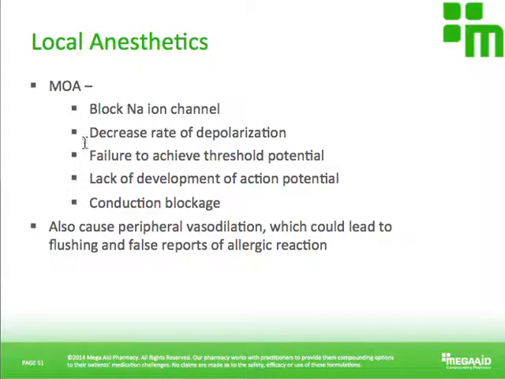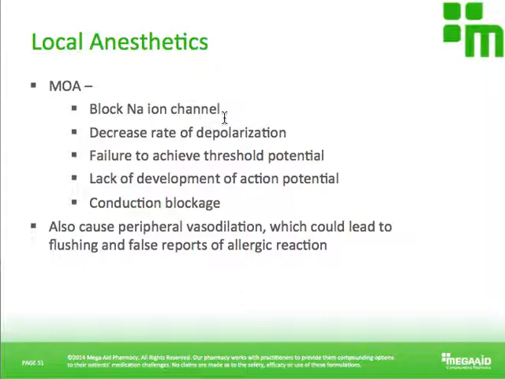So let's review the mechanism real quick. Local anesthetics block the sodium channel. They're going to decrease the rate of depolarization, and basically the nerve cells fail to achieve threshold electrical potential. Because they never achieve that potential, they can't originate an electrical signal that's going to be propagated to the brain. So basically you're blocking the conduction of the electrical signal in its earliest stages.